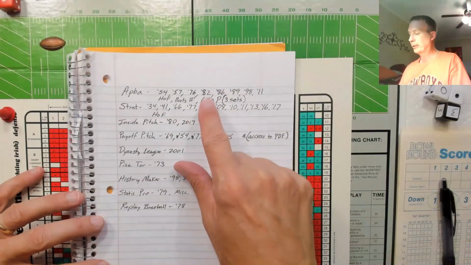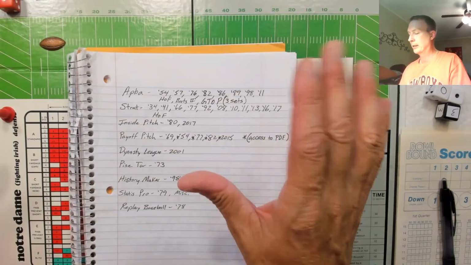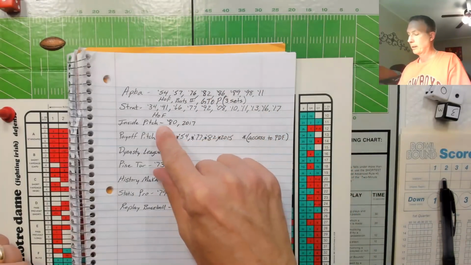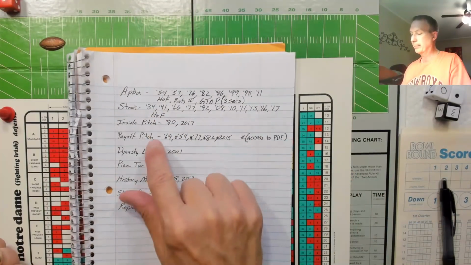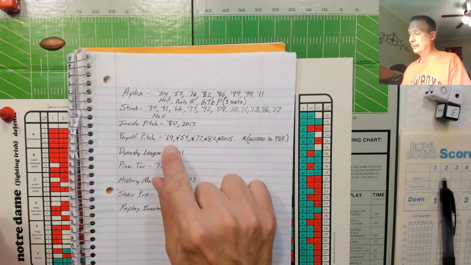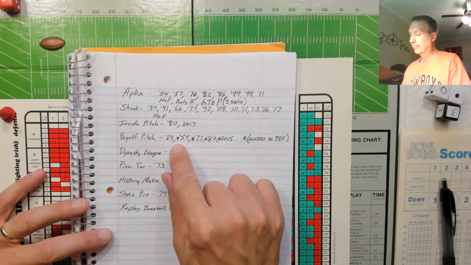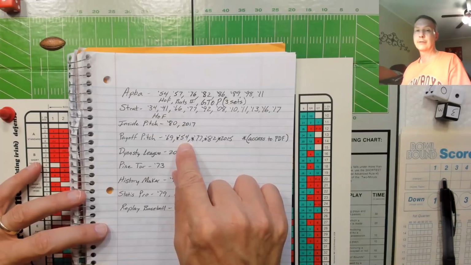I do have 3 of the great teams of the past sets. I'm not sure which ones they are. I didn't want to separate them out or try to figure out which is which, because they're kind of put together. There's my Strat sets down to the Hall of Fame set. Inside Pitch, I have 1980 and 2017. Payoff Pitch, I have the full 1969 set, which I got off eBay, fully printed. These other sets I have access to, but I have not on PDF. But I've only printed out just a few teams here and there.